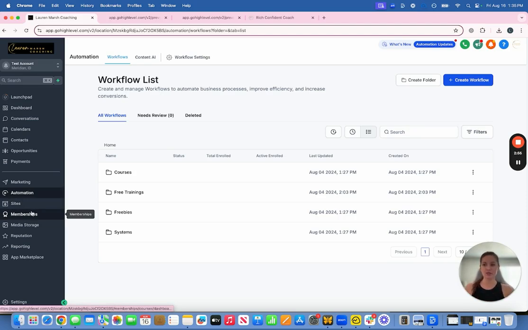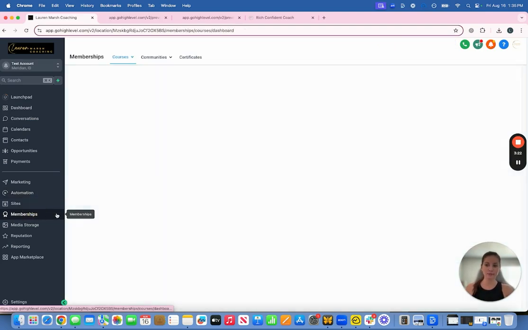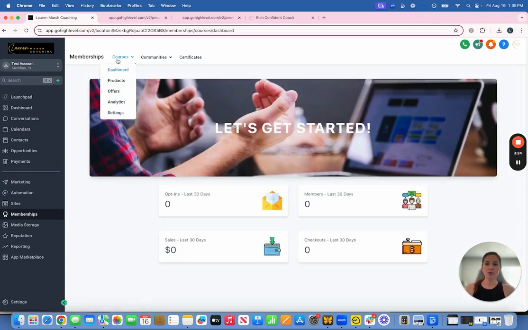So the automations are just the things that make your life easier, make your business easier to run. But also what I've found is that it increases my show rate. It increases the satisfaction because you're keeping in contact with people, and especially people that aren't customers yet. So it'll help turn leads into customers and customers into retained customers and loyal customers and satisfied customers in the long term. So then we have memberships, and this is where you're going to store all your products and offers.